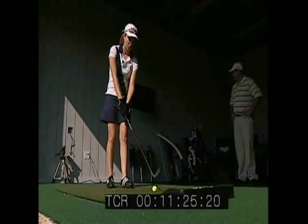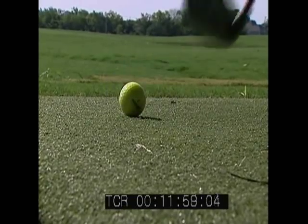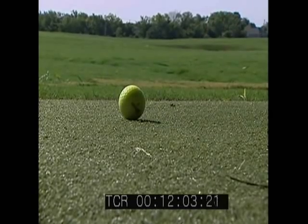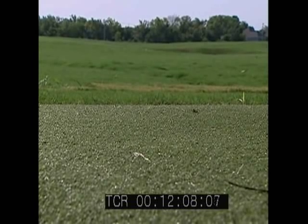Practice swing looks really, really good, though. It does? Good. Ah, we got one that time. That was really good, too.